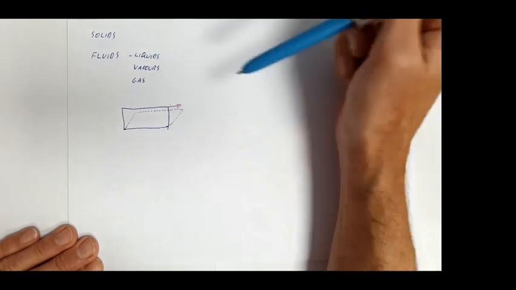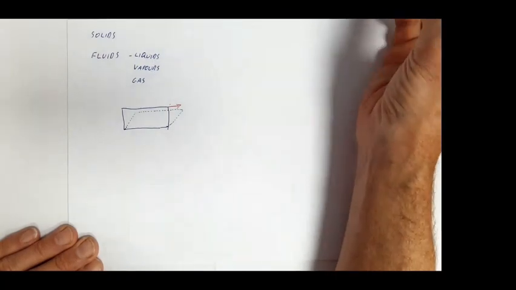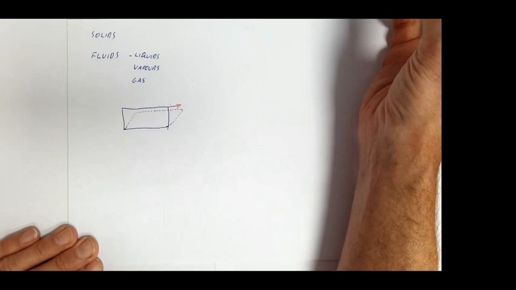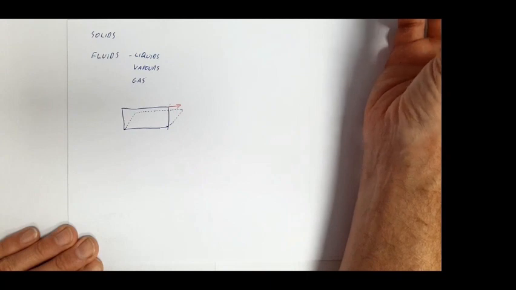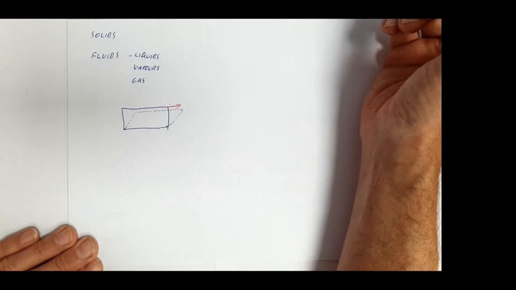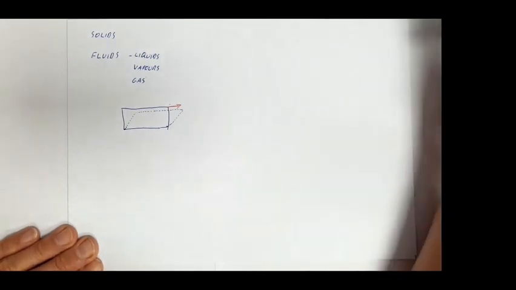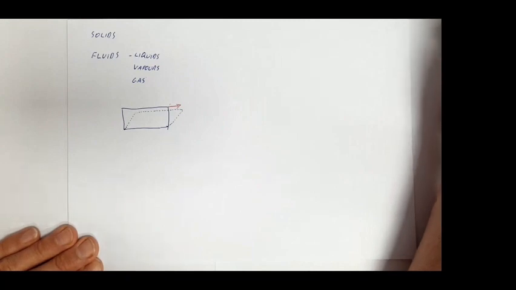However, the molecules can move easily relative to each other, i.e. we see this flowing. When we're talking about vapors or gases, there's very little force between those atoms and those molecules. It's a fairly random motion. The space between the molecules is determined by the space available, i.e. the volume, the vapors and the gases will fill that space that's available to them. However, when we're talking about fluids in this module, we're going to be talking about them as a continuum. That is to say, we're not going to account for the individual molecules. We're going to consider fluid as a continuous material. It's the average of many different molecules.